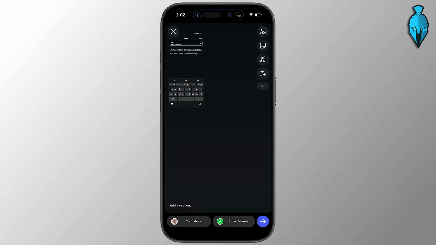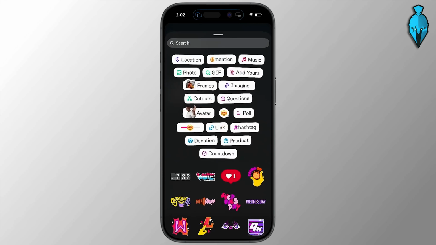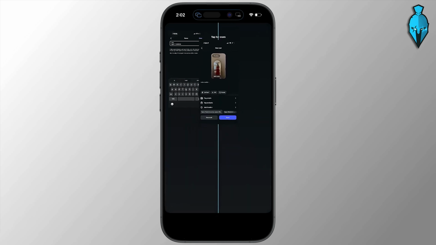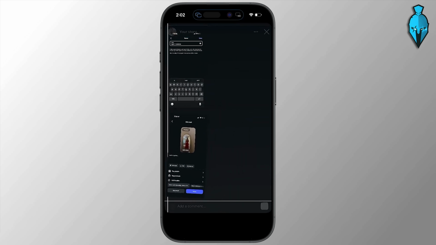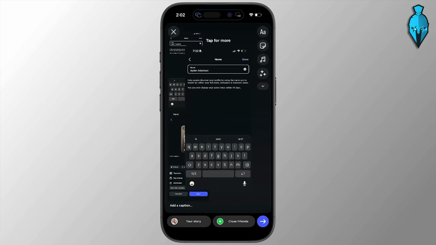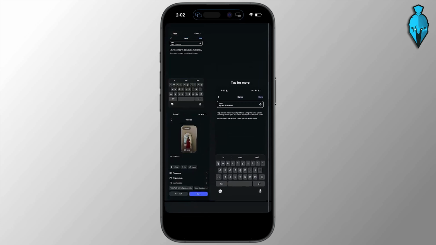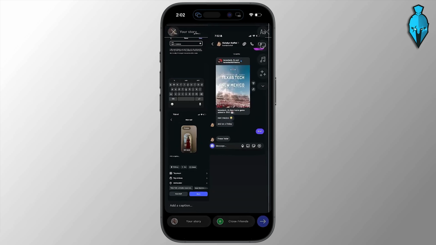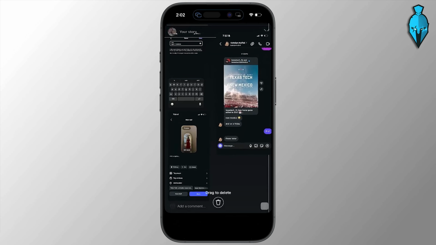From here, select the little sticker icon on the right hand side, select photo, and then choose your next photo, add it on here, and resize it. Once again, do really whatever you want to do. Once again, just repeat the process. Keep doing that over and over again. Actually, I just realized this is the exact same picture. Let's delete that. But add as many as you really want on here.